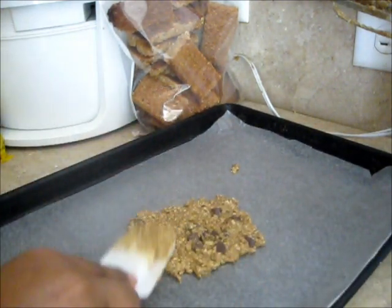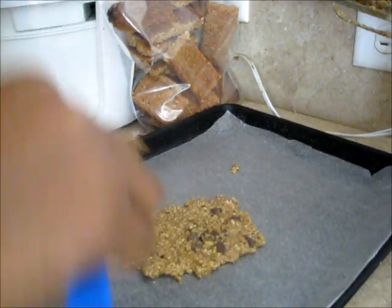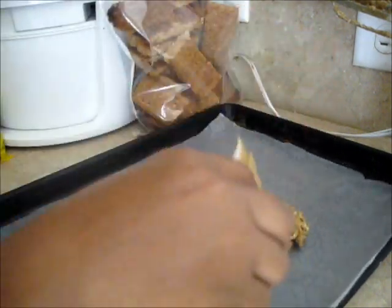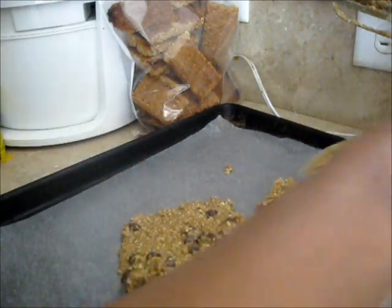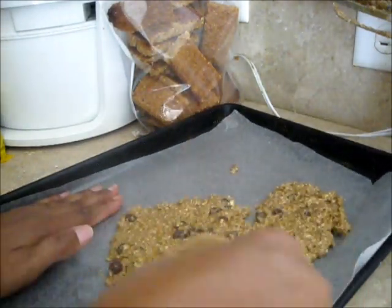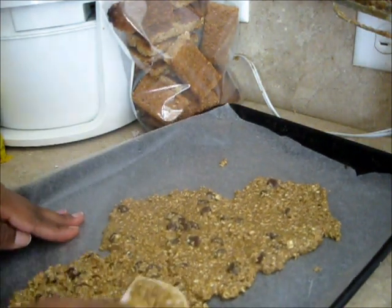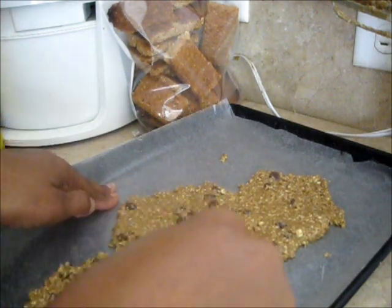Because it'll be like this all over. So I'm gonna drop some more on there. Okay. Start spreading. But that's all you have to do, is just kind of spread a nice layer.